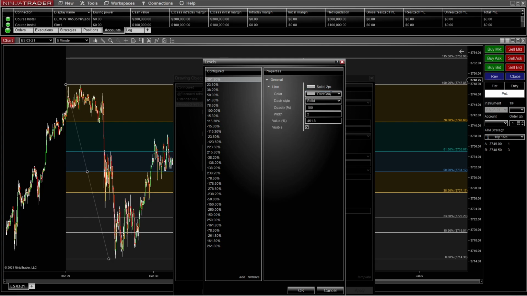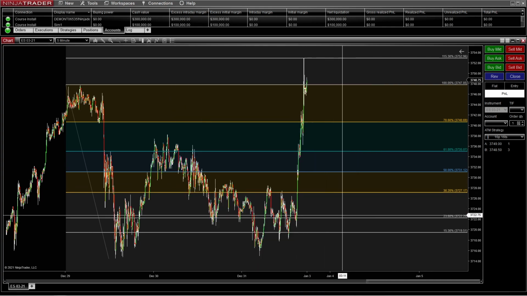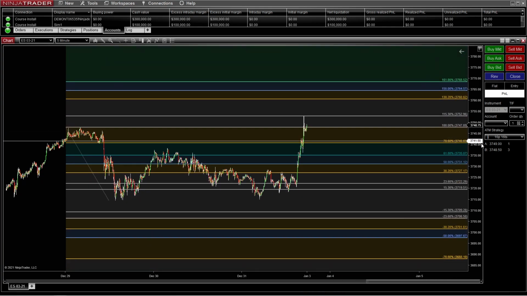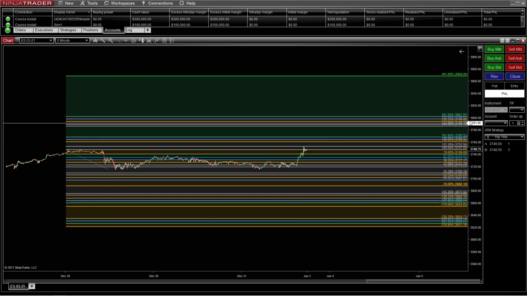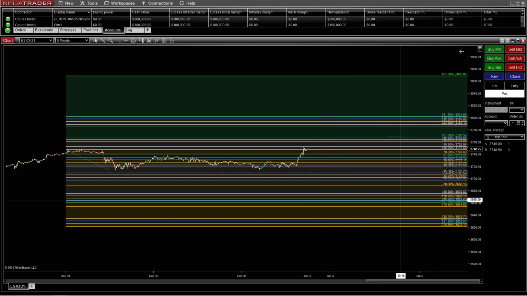Now if you bring this down, you can change the color of it. So if you wanted it lime green, you go ahead and apply it, and then it is going to be way up here. We just added that one right there. So that's how you add them, and you just change them to the color that you want.